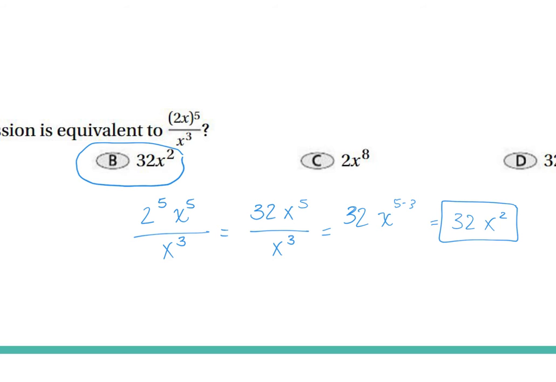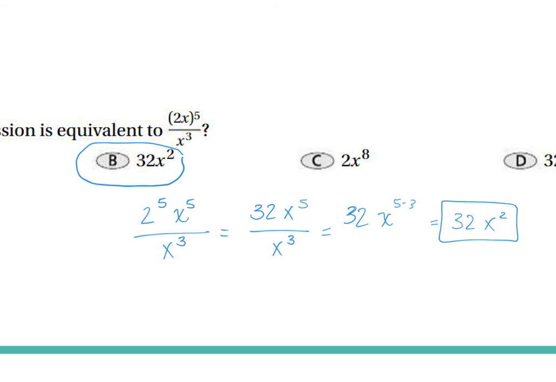What was so special that we needed to subtract the exponents? Nicole? The bases are the same and you're dividing, so you subtract. Very good. So remember when we multiply, we add the exponents together. Whenever we're dividing, see how that x to the third was in the denominator? We have to subtract the exponents. So Maya and Nicole, very nicely done. You should have gotten 32x to the second power.